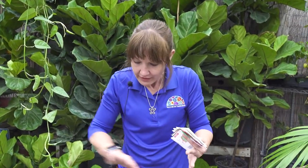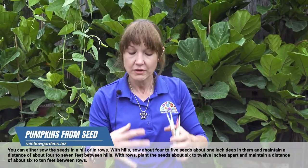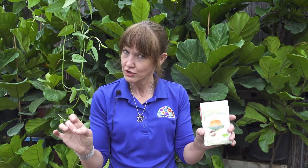When planting, you'll need to read your directions. For some of the smaller ones, you'll need approximately six inches apart, but for the big ones you're going to want several feet. Put three or four pumpkin seeds in each little hill that you dig. If all of them germinate, pick off the weaker ones so you just have a couple vining out in both directions. If you have too many, they will not produce as big of pumpkins, or they could even choke each other out, so make sure you thin those out.